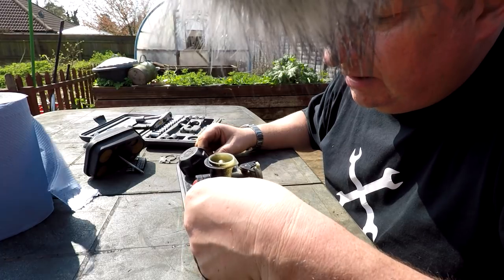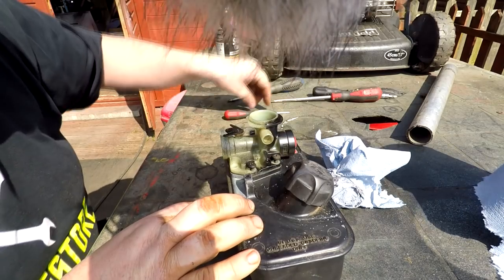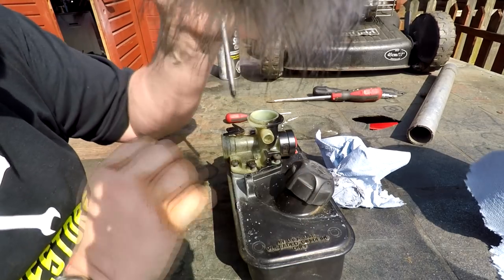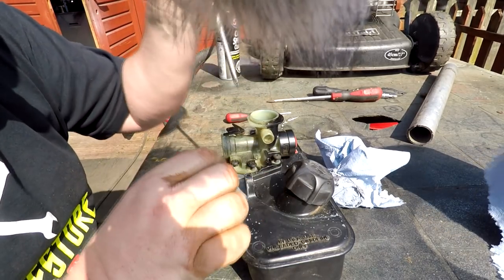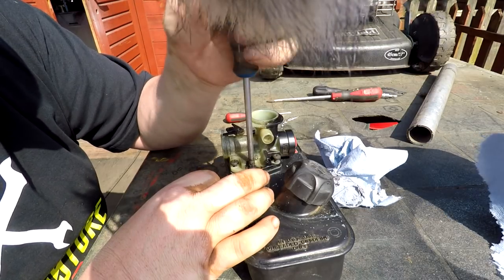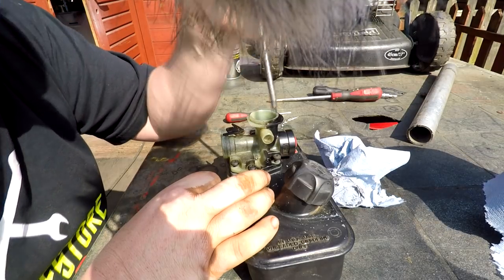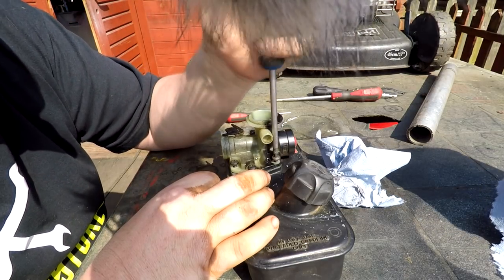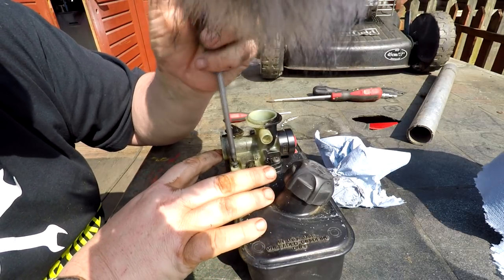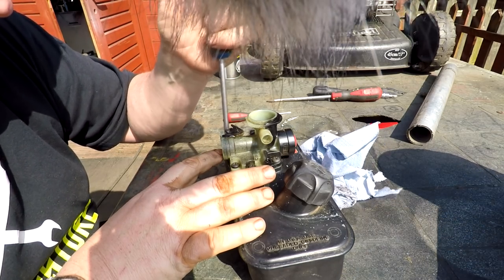Just drop them all in so they fall in naturally. I'm sure you'll agree that it's a lot better to work on these when they're all clean. I've seen people strip these down and when they put them back together they're still all filthy dirty, and that's no fun to work with. Not only that, it shows that you're not very passionate about your job. I like to do a good job, and that involves cleaning up as you go along. It shows that you care about the work you're doing and the standards, and you can be judged by that by some people, you know. So there you go.